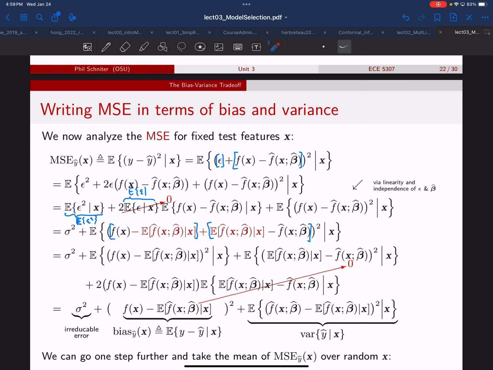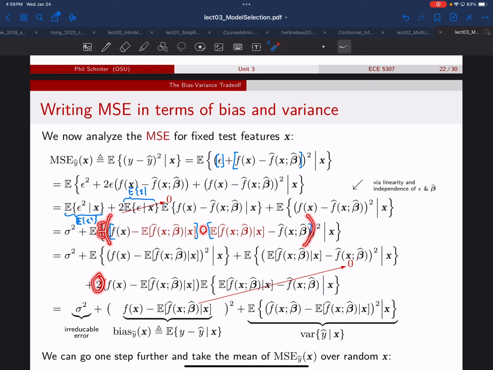So I haven't really done anything to simplify this, but I did do a simplification of the cross term. In particular, to start out, I would have the expectation of the product of those things times a 2. Well, I could pull out the 2.